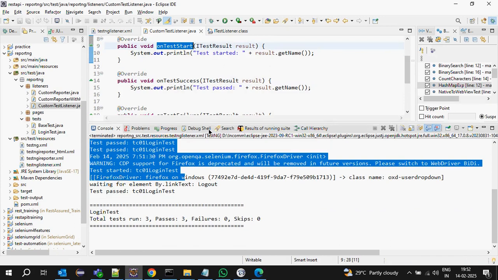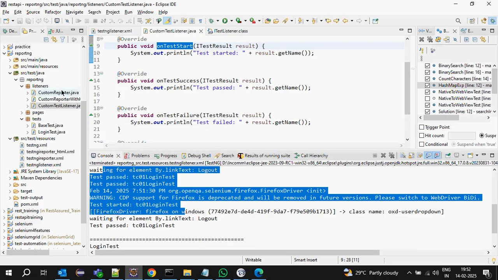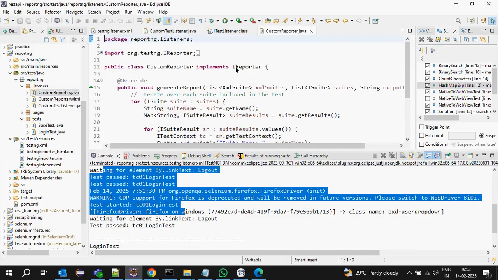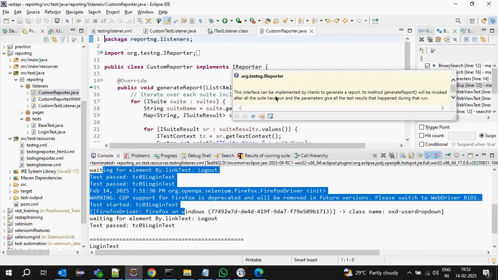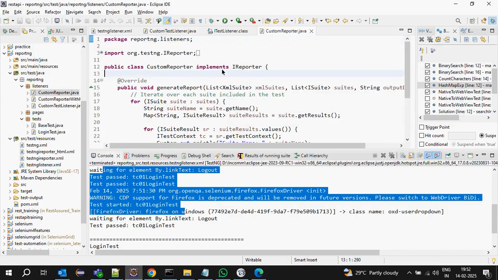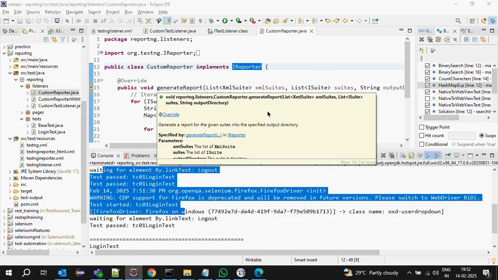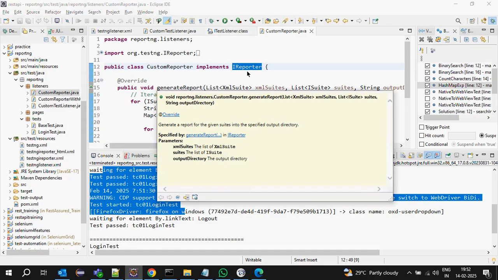One more important thing is IReporter. This is an interface implemented by clients to generate the report. By using IReporter, there is a generateReport method. What is IReporter?